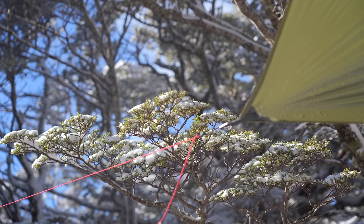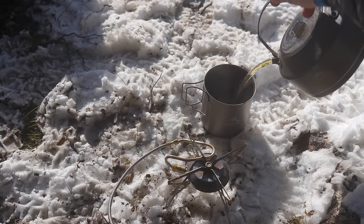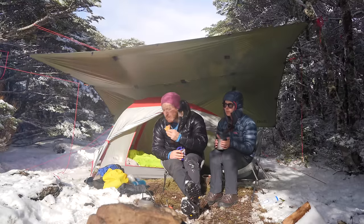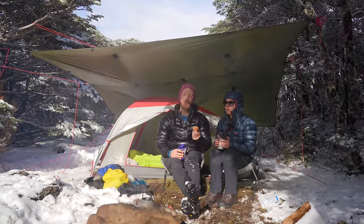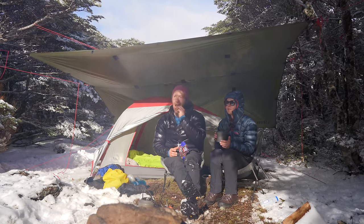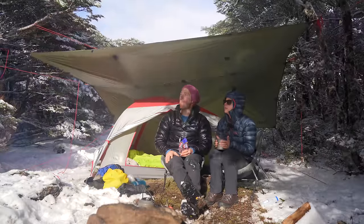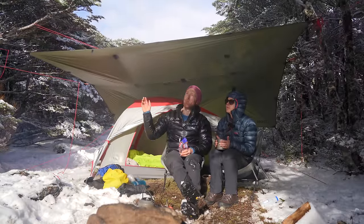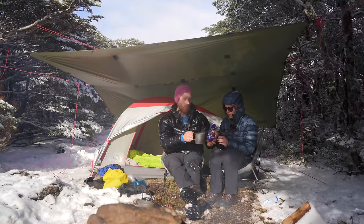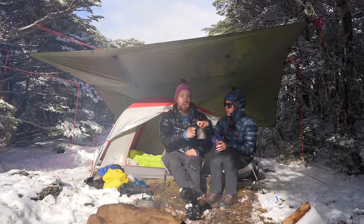Digestives. You dunk them in and it melts the top layer of chocolate and softens the wheaty biscuit. It's a delicacy. The snow's gonna melt pretty fast. Can already see it dripping off the beech leaves. But the breeze is very, very cold. I'll take that, swap you. Go for the dunk.